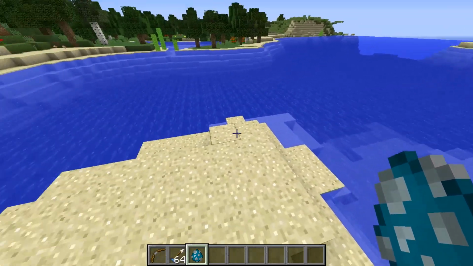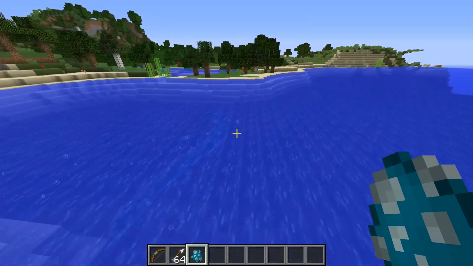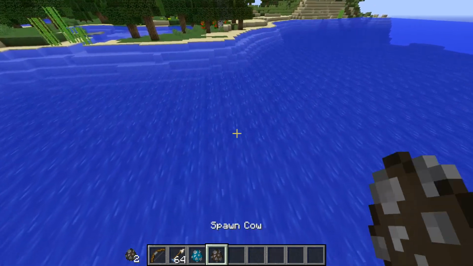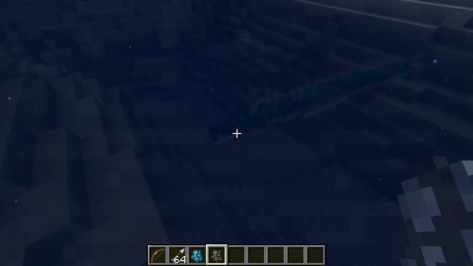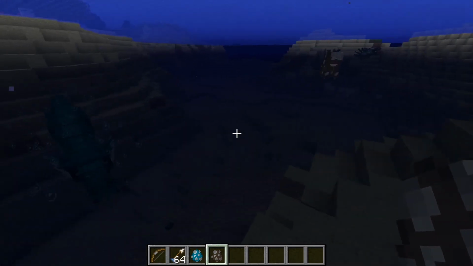So I'm going to spawn it right here and it'll probably just head to the ocean right away. So we got a little one here. They do come much bigger than this. And I'm also going to spawn in a cow so we can see its attacks. So this thing is just hovering right here. You can see it killed a squid. So I'm going to spawn in a cow underwater, and you should hopefully see that it will attack it.